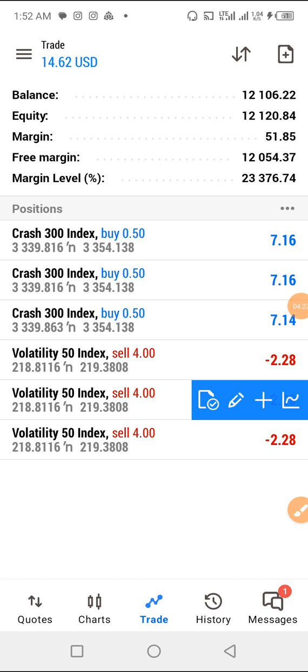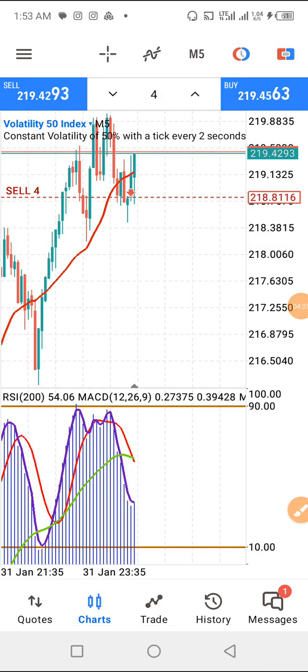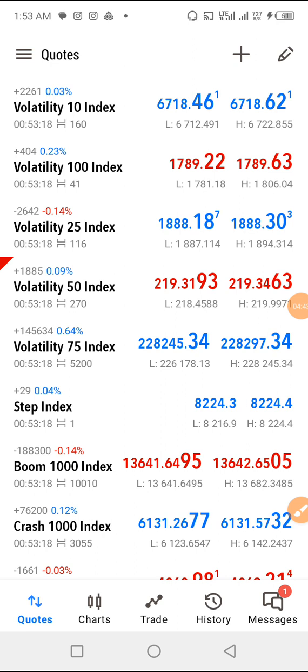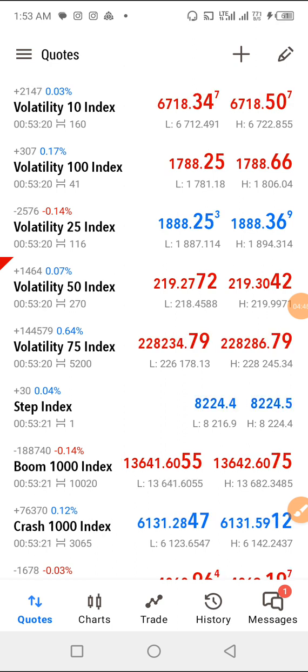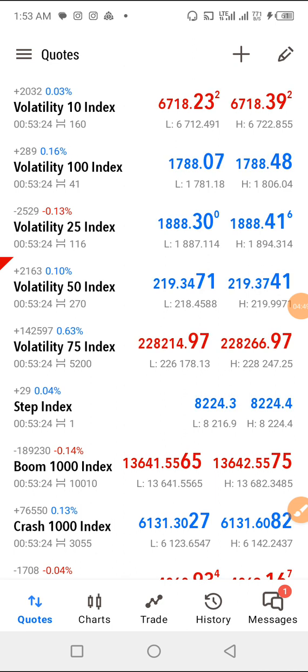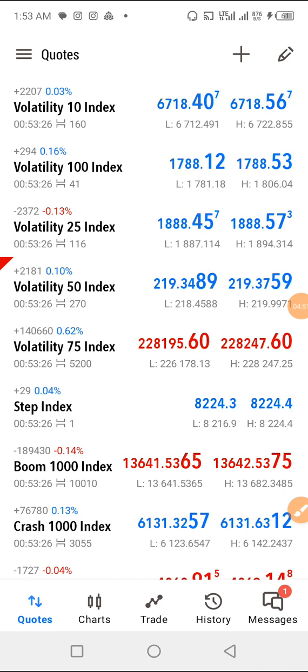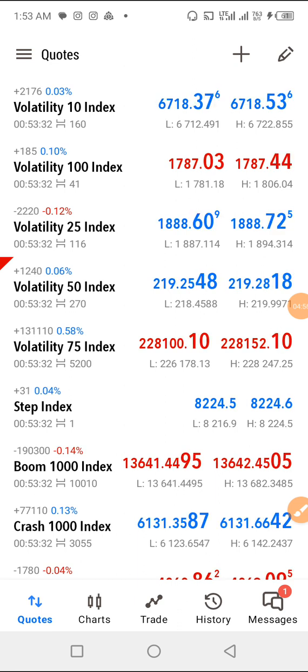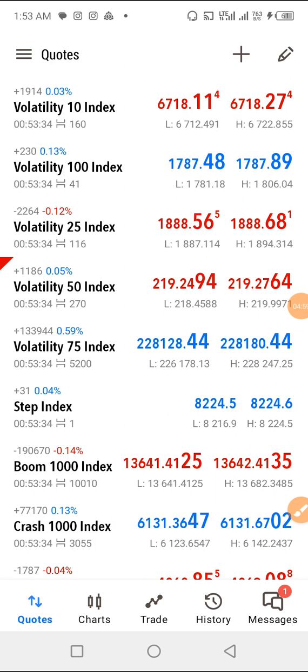For this one, I think I opened it very early. Not now, though, as at when I opened it, the condition was okay. So definitely price will still come down. Though when you check the quote for Volatility 50, okay, it has changed. Initially there was pressure for sell. So always check the quote and have a stop loss. It is because it's in my practice account I didn't put a stop loss when the conditions were made. It was on profit at some point before it later went into loss.